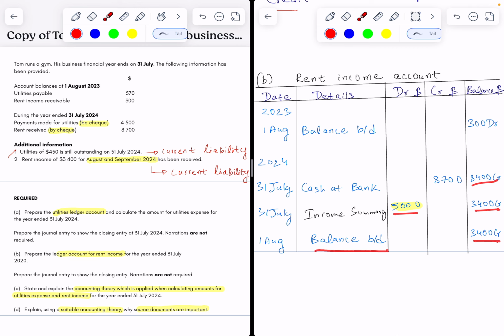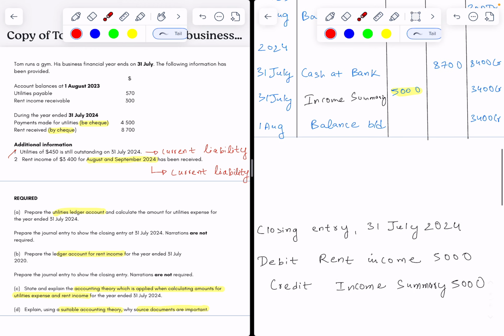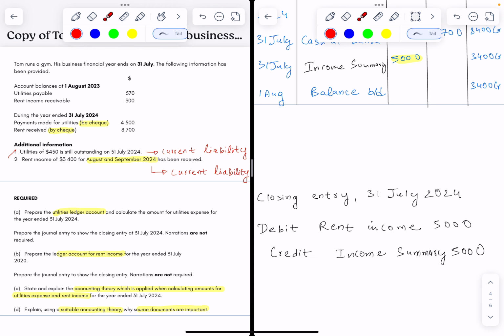Okay? Now, how do we prepare the closing entry? Now, always remember, whenever we have got some kind of revenue and income that we have actually earned, it is credit by default. Now that we have to prepare a closing entry where we have to transfer this amount, which means that we have to reduce this amount. So now that we have to reduce the rent income amount, we have to debit it because it's going down in value by 5,000, and this amount is transferred to the income summary, which is $5,000 credited.